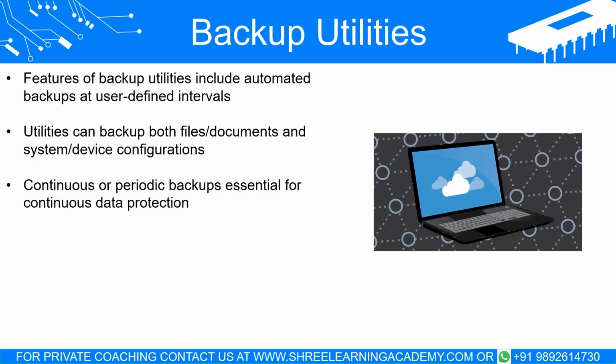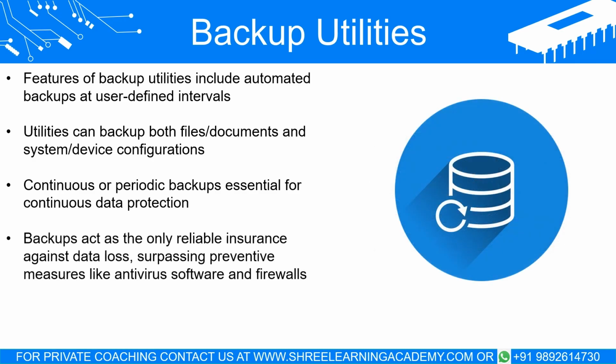Let's consider a business scenario as an example. A company has tons of valuable data, including customer information, financial records, project details, and more. If this data is lost or corrupted, it could spell disaster for the company. So the company uses a backup utility to make regular backups of all its data. This way, even if something happens to the company's main server, they can recover their valuable data from the backups.